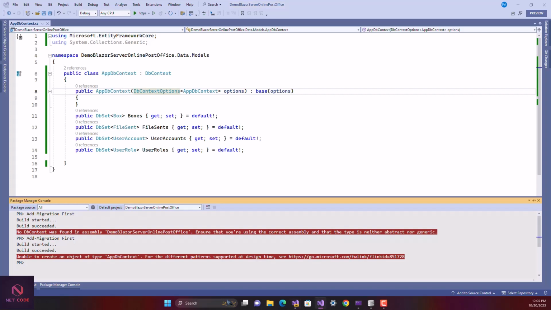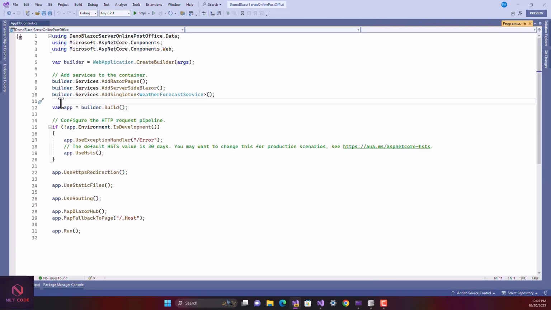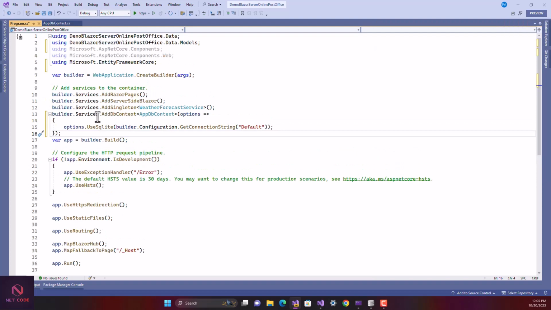So let's do that. So this is what I'm going to do. From this, let's use an SQLite. So we go to program.cs here. Then before the build up, we paste this. So without the services.rdb context, we pass in using this SQLite. Then you get a connection string here. All right. And also, let's save this.